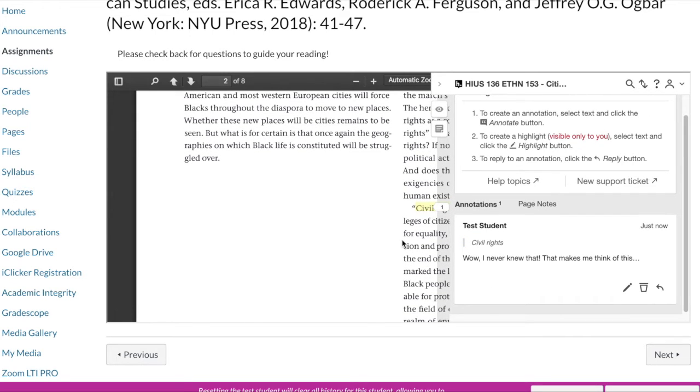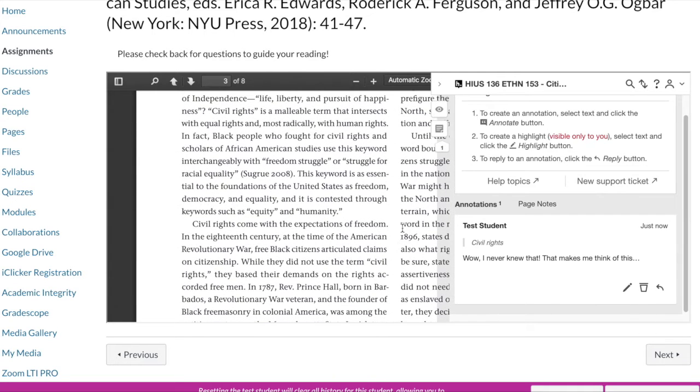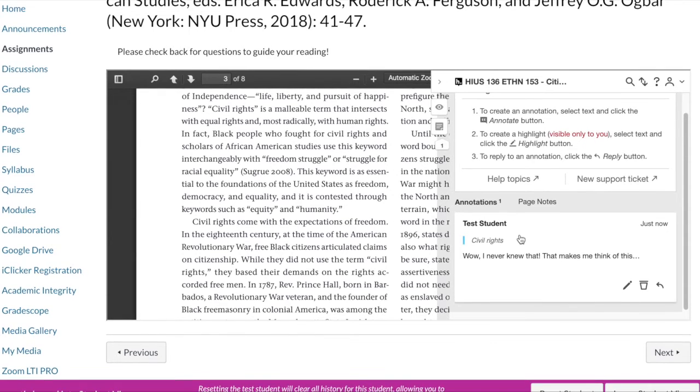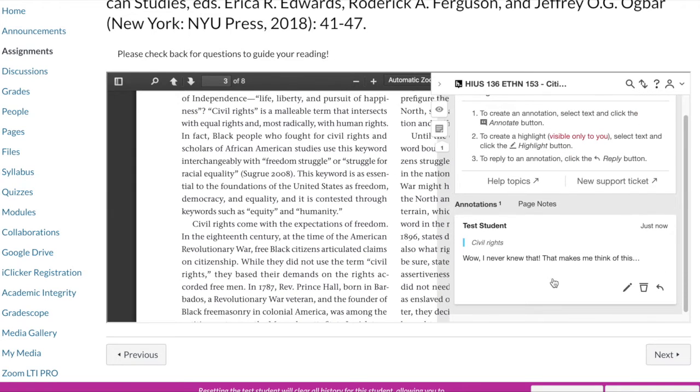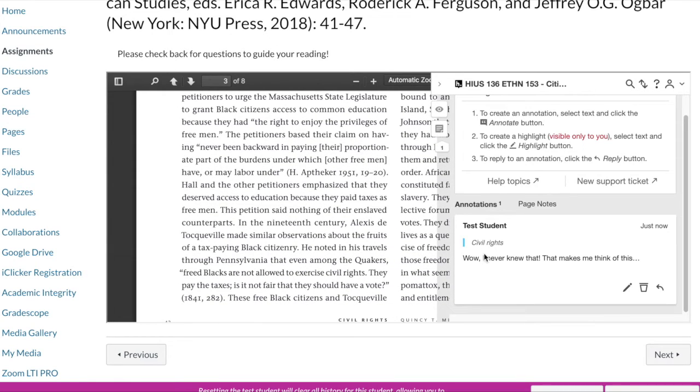So everybody in our class can see all of the annotations that will come through these readings. As more and more people read and add their own thoughts and opinions and questions, we'll have more and more highlights on the text and more comments in this sidebar. So it's really a great tool because we're basically reading the text together. Which is super handy, especially for some of these historical articles where it helps to have more than one set of eyes on them. There's a couple other tools that are associated with Hypothesis that I'll show you really quick before I let you go.